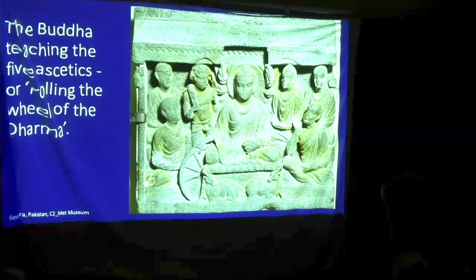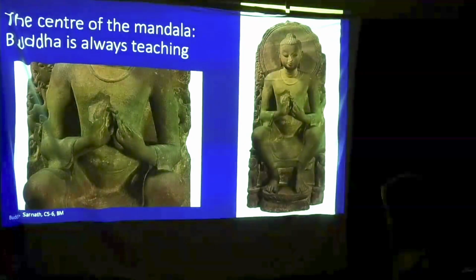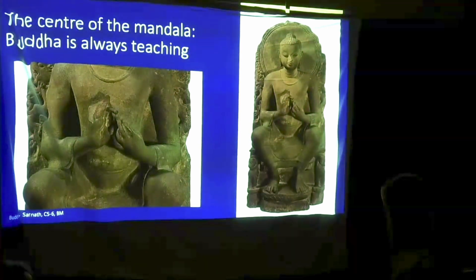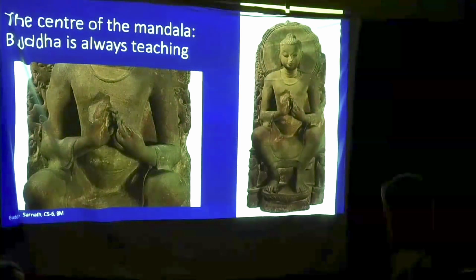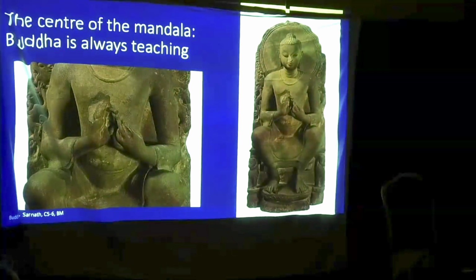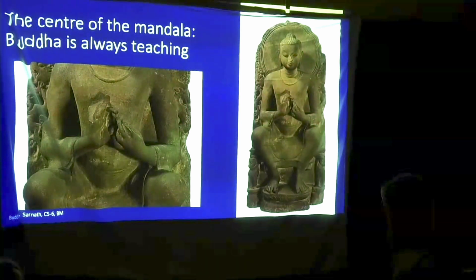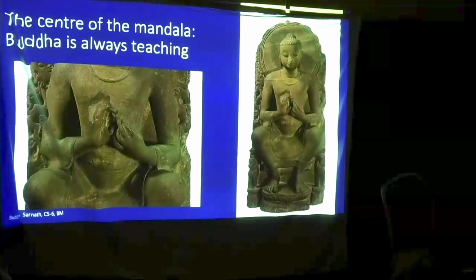But then over time, things start to change a bit more. So we have images of the Buddha that are now not just about him as the human being, but as a Buddha that is always teaching. So a Buddha that can be accessed. So we're moving into a sense of the Buddha that is always teaching. So this is the Buddha at the center of the mandala.